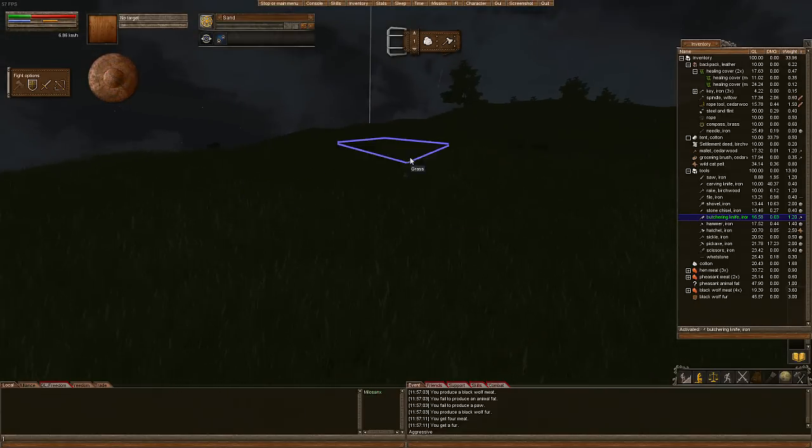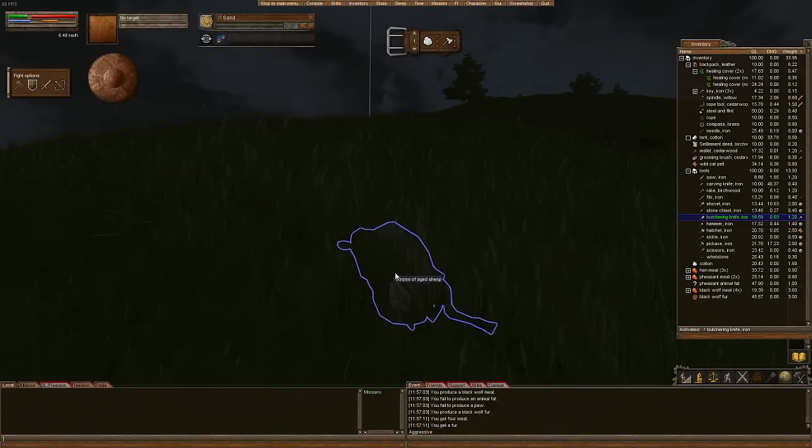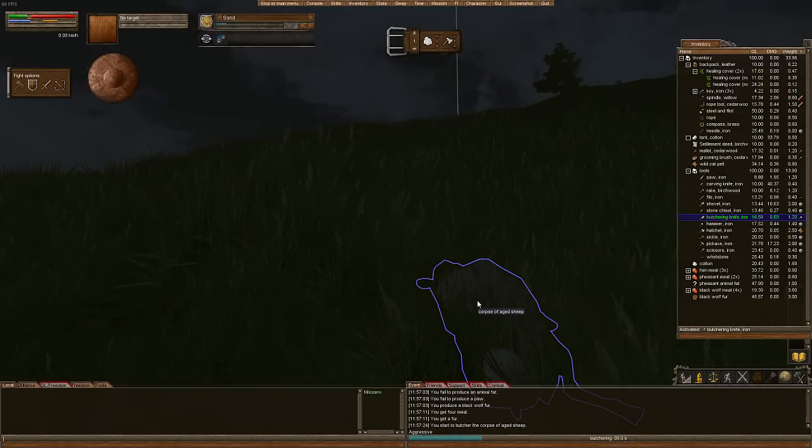Where's our sheep? Okay, I'm risking a little bit. I'm going to go butcher this sheep, even though we have low health. Don't go and risk yourself. Heal yourself up. But I'm just going to lead by a bad example and see what we get. Come on, baby.